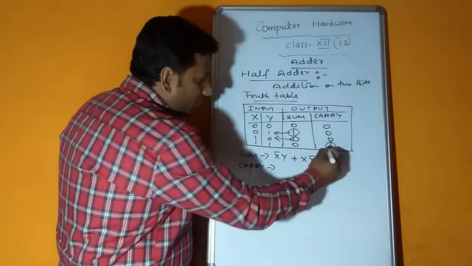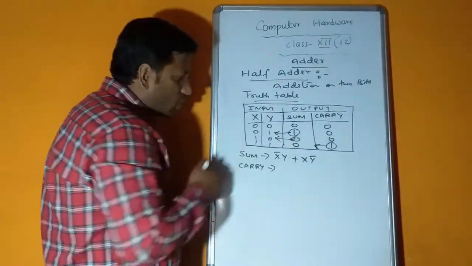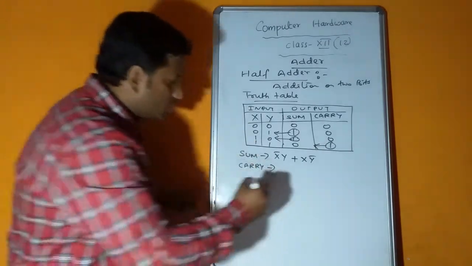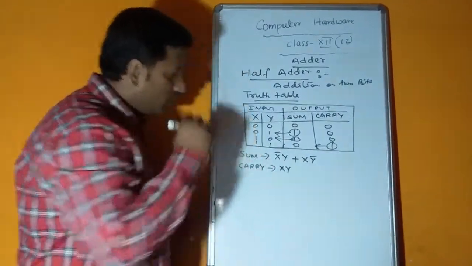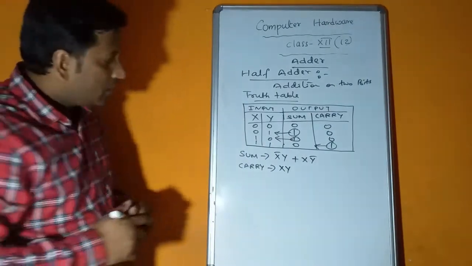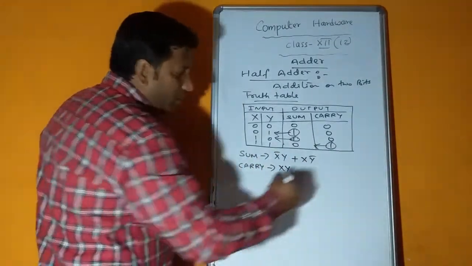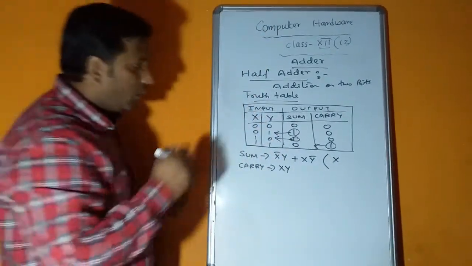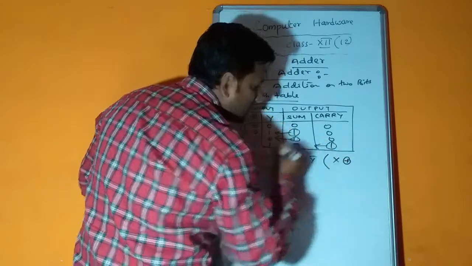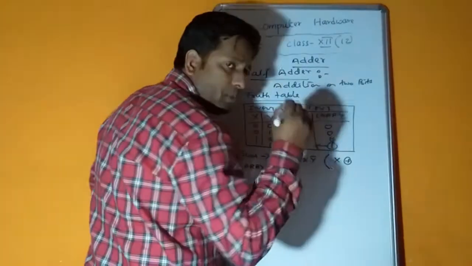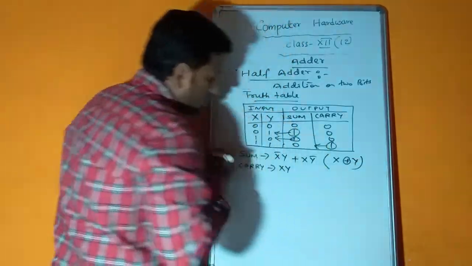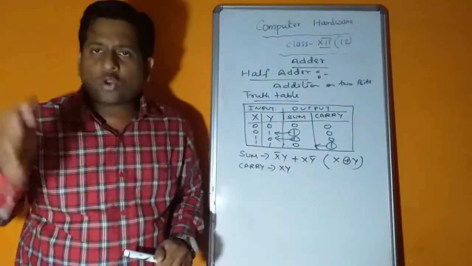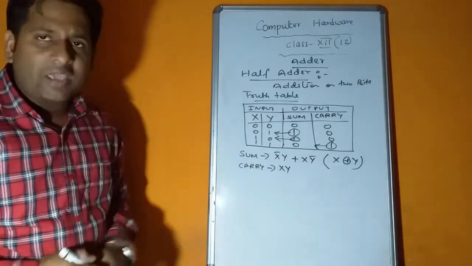Now in the same way let us move to the part of carry. When you move to the part of carry, again you have to check the 1 and its corresponding input variables. Both x is 1 and y is 1. So xy. Now according to the law, x complement y plus x y complement is known as x XOR y. What is XOR? If you remember, XOR is the advanced gate, the exclusive OR gate. So x complement y plus x y complement is known as x XOR y, and carry is simply xy.